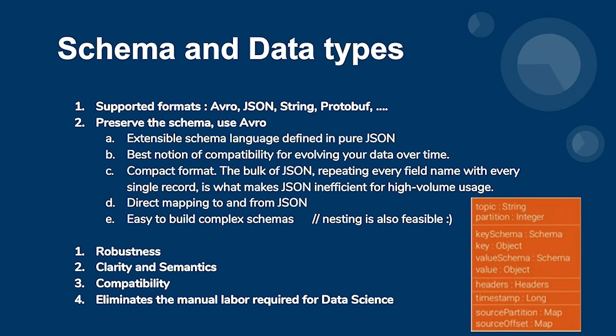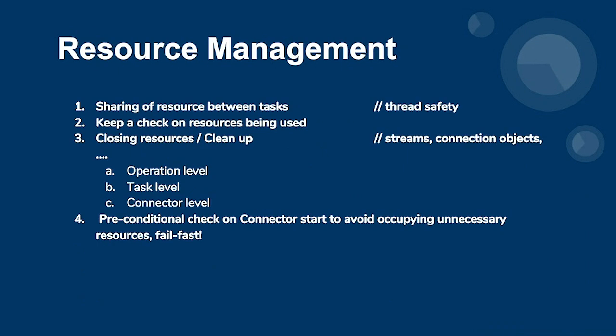Also, it helps us remove all the unnecessary effort that is required by data science jobs involving cleaning, validation, and low-level managing of data. When a record is written to a Kafka topic, we can choose to define the schema for both key and value components of the records. To improve the throughput of the connector, we should add multiple task support.